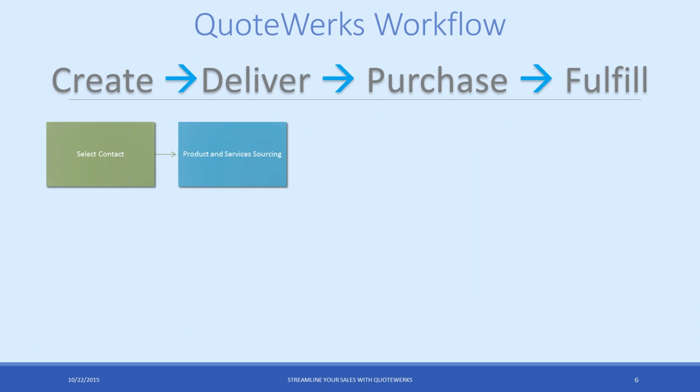The next one is simply building your document. Start selecting your products, your services, putting all that information in, making any adjustments to it. You're just building the quote or proposal at this step. Next one is delivery. Now we're actually going to send the document to the customer. On the delivery, this is also where you're going to be able to include the tracking information, so you can actually see the customer's response time.